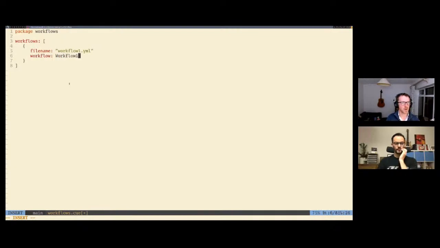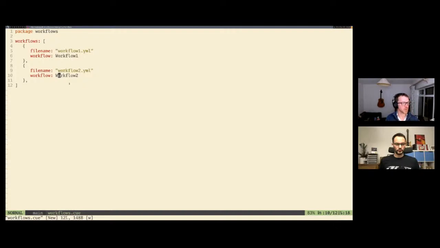And workflow1, and then we're going to have file name workflow2.yaml and workflow2. So ignore the file name for one second. We'll come back to that in a second. But here I'm just creating another field, workflows, that I'm defining to be a list. And within it, effectively, it's a list of pairs in this situation of a file name and the corresponding workflow. So this is me referring to the workflow that we just imported. I'm going to save that.